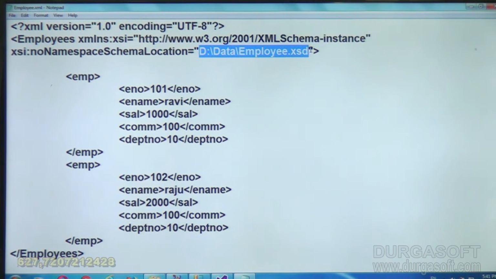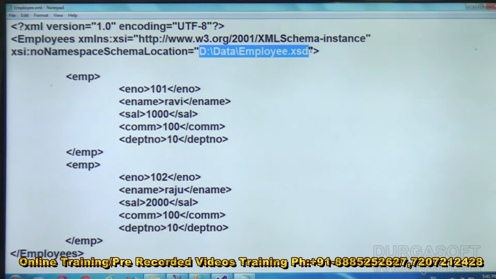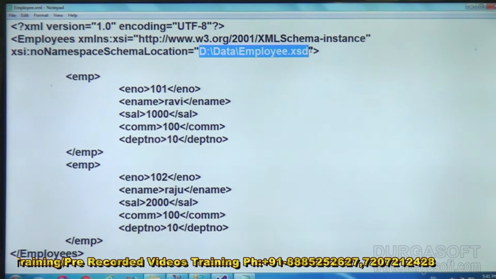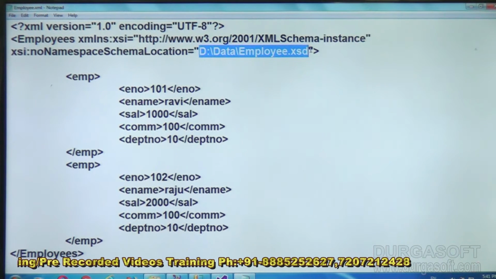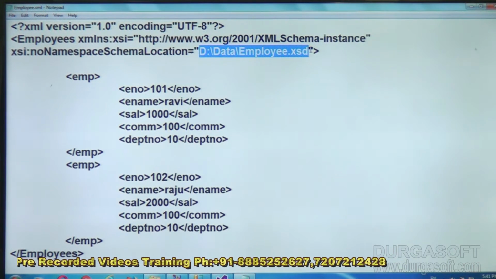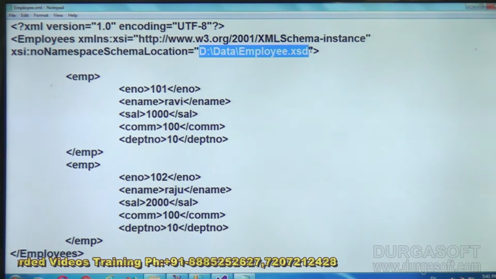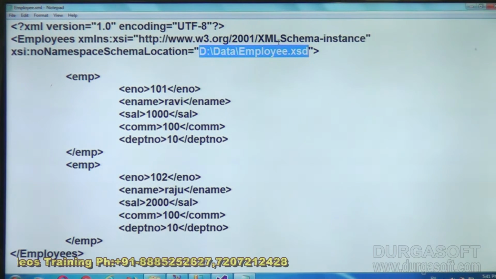This employee.xsd file tells what elements should be present under EMP, whether this EMP can be repeated or not, what the ENO is and whether it can be repeated, and whether it should hold numeric or character data. In the same way for employee name, what type of data type it is and how many characters it can have. These things are explained with the help of employee.xsd.